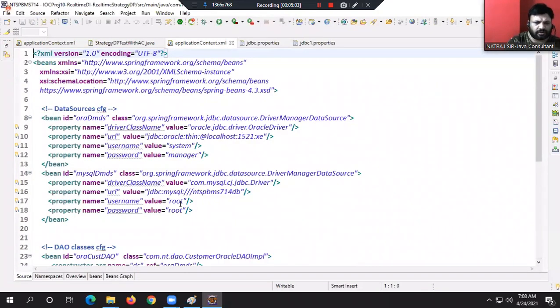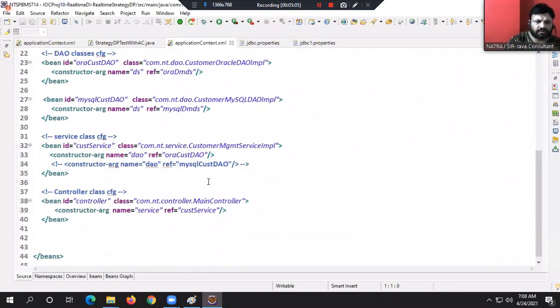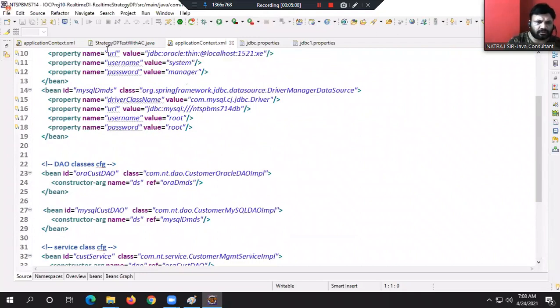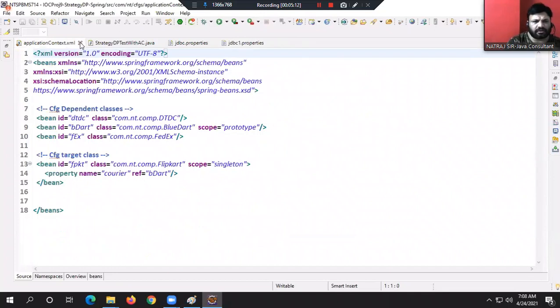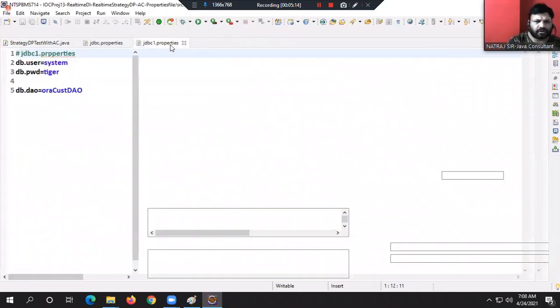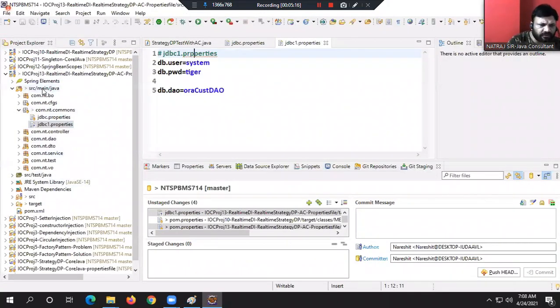Now come to this, the application context.xml, where yesterday we configured all this stuff.